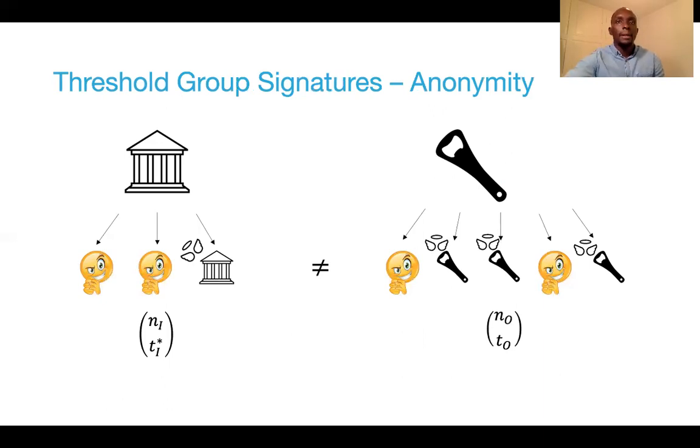As a first contribution, the paper formally defines threshold dynamic group signatures and their security. The anonymity definition in this case states that as long as at most TO out of NO openers are corrupt, an attacker should not be able to deduce any information about a signer. Even though the strongest notion is achieved when all issuers are corrupt, the definition introduces a parameter TI star for the number of issuers that can be corrupted by the adversary. The reason is that requiring some issuers to be honest may allow for more efficient schemes than if all were necessarily corrupt. It should also be stressed that the definition does not assume honest key generation for corrupt parties.